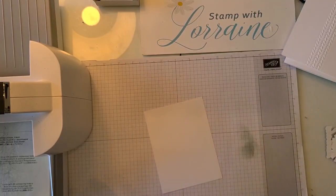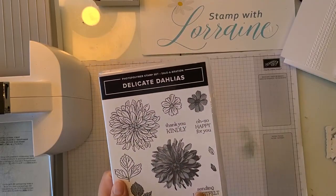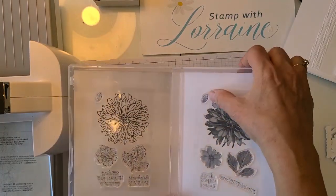I know this is more about embossing, but I'm just going to feature one of the celebrations. If you're watching this and it's before the end of September 2021, then it's still celebrations, and you can get the Delicate Dahlias stamp set for orders of $100 or more. Spend $100 and you get this great 2-step stamping set.